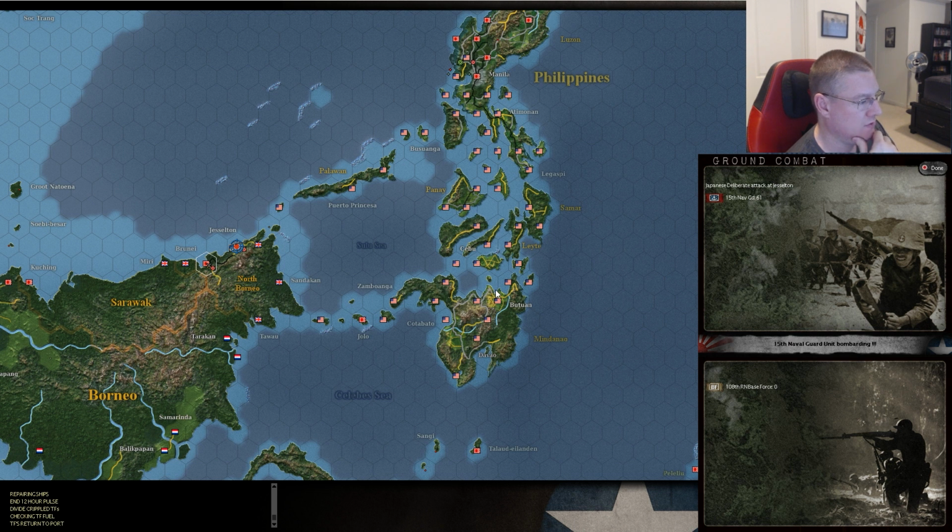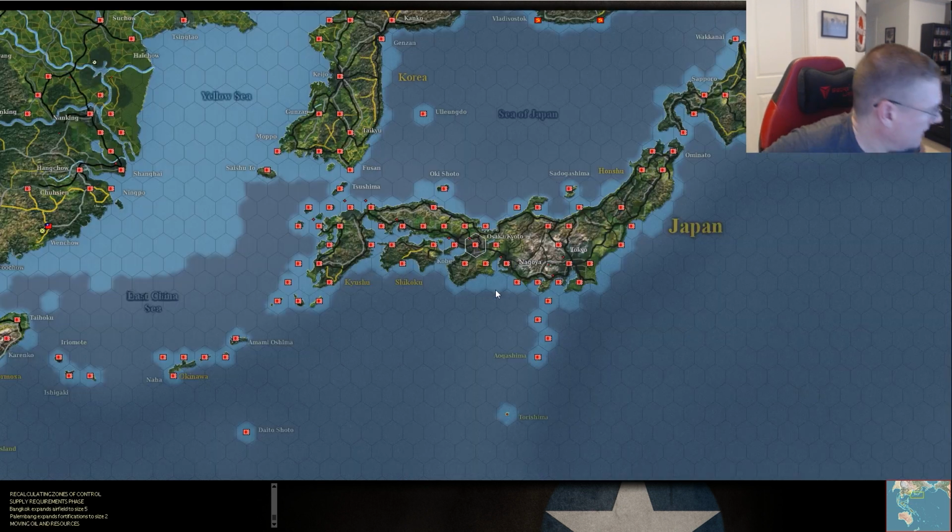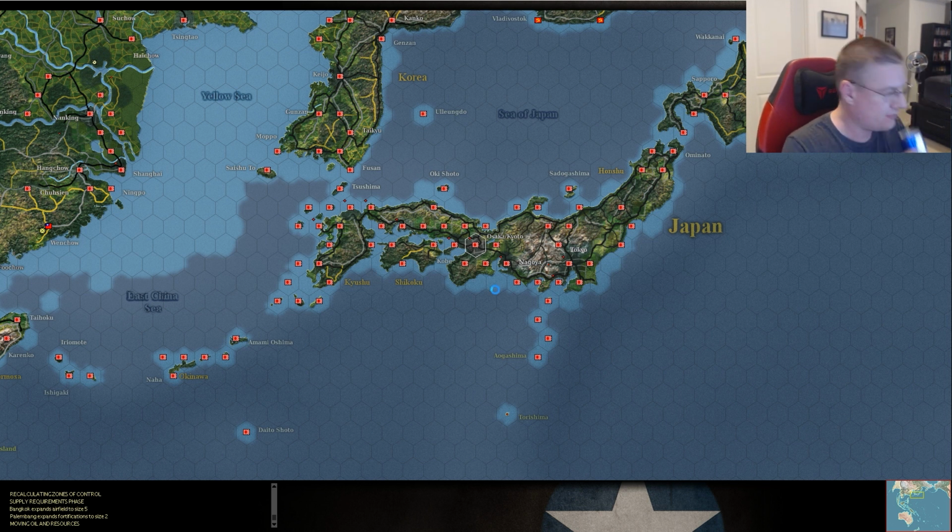And we'll take Jesselton. Okay. And that's going to be it. And Bangkok expands its airfield to 5, which is nice. And Panabang expands its fortifications to 2. We'll take it.